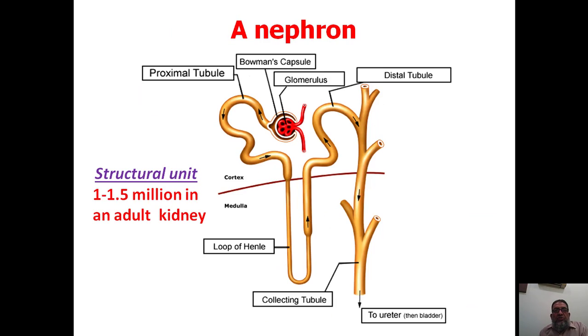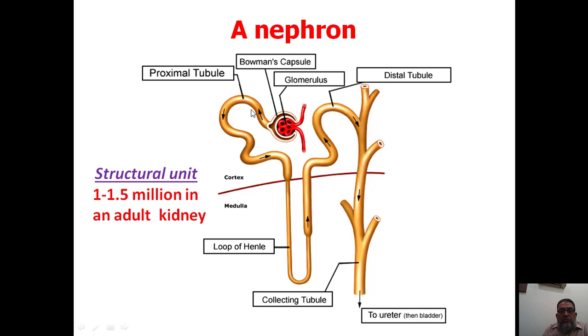Now, what is the histological functional unit of a kidney? It is the nephron, the structural unit. Look at the picture. There are 1 to 1.5 million in an adult kidney, roughly 1.13 million. The nephron consists of the Bowman capsule, which contains the capillaries from the afferent and leads to the efferent arteriole. The Bowman capsule is cup shaped and encircles the capillary plexus, the glomerulus. This is the glomerulus; this is the Bowman capsule.